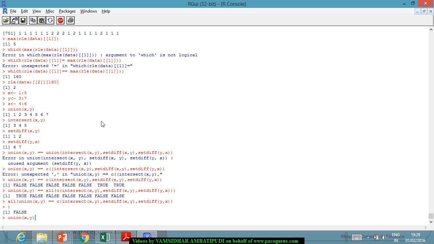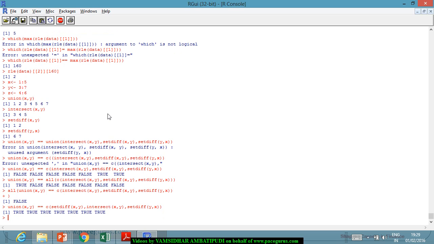I want to find out whether it is equivalent to C of, first, set diff x comma y, which will be 1 and 2. Then intersect x comma y, which will be 3, 4, 5. Then set diff y comma x, which is 6 and 7. So when I look at it only up to this, I get true, true, true, true, true.